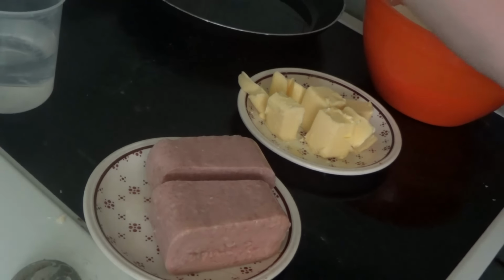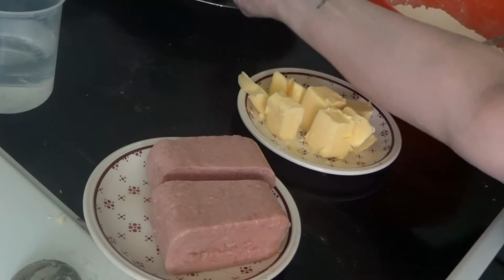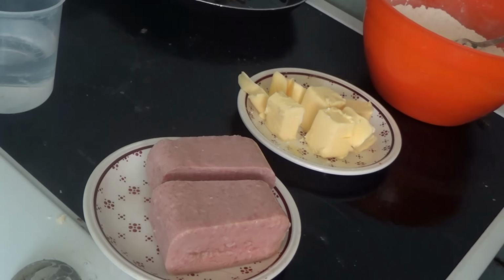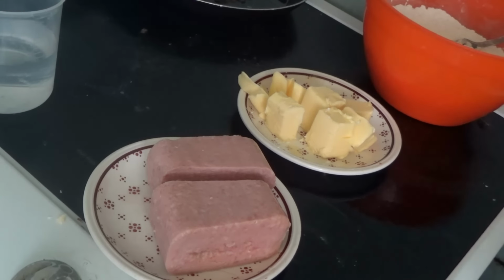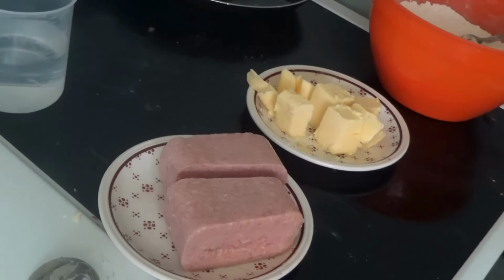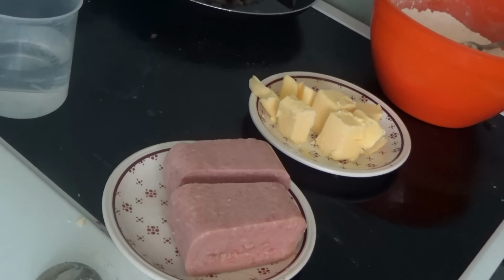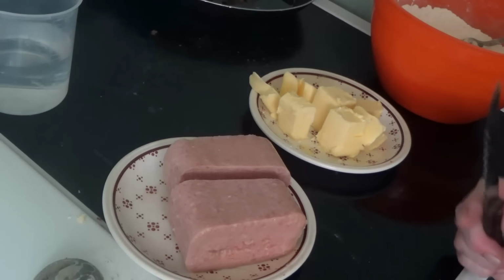And what I'm going to do is put the ring on very low. I'm going to scrape everything out of this and put it in there. There we are, everything out. Right, so it's alright, this wire is strangling me. So what I'm going to do, hold on, let me just get another plate.